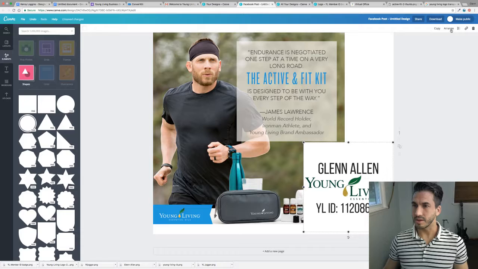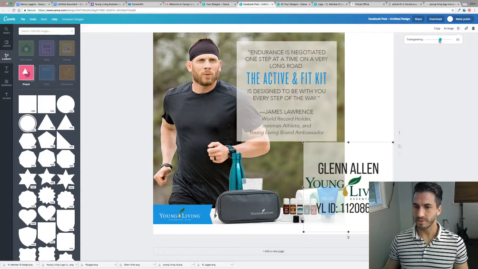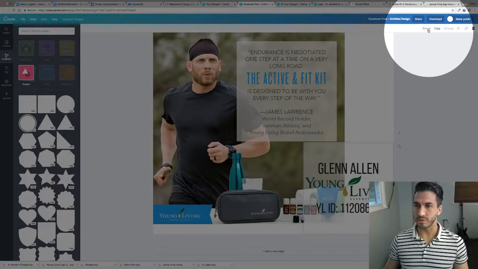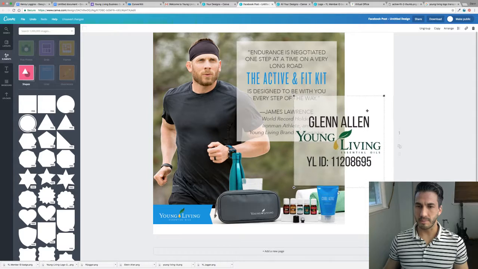And now what I do is I go here, and I can change the transparency. So, whoa, look at that. Suddenly, it kind of pops. And then if you want, you can actually group these things together. One easy way is go outside the frame, outside the canvas, drag across, and it will grab both elements, the square I made and my text. Now I can group them, and I can move both of them together. Look at that. It's amazing.